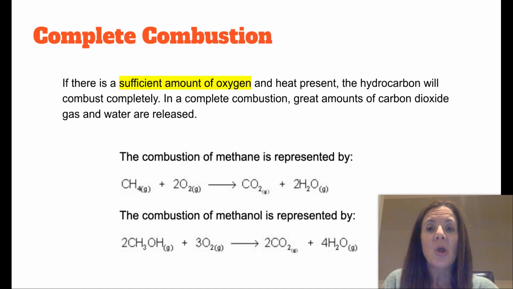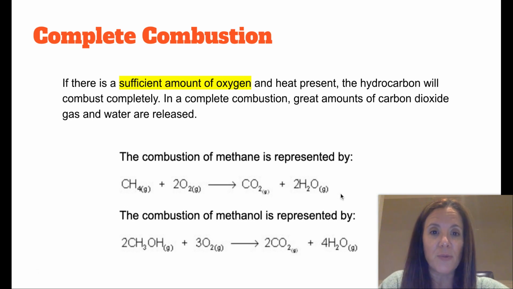So what are the products? When you have a complete combustion reaction, you have a lot of oxygen available, and you will only ever have two products. So let's take a look at this example. When we have methane and it's reacting with oxygen gas, you will always get carbon dioxide and water. If you take another fuel, like this one here, this happens to be methanol, notice that it reacts with oxygen and you also get the same two products. The only difference is that the balancing is a little bit different because we need to make sure that we conserve matter. So the same number and type of atoms are on both sides.